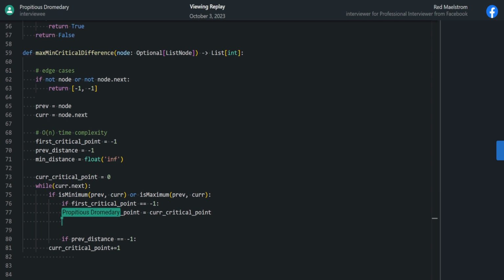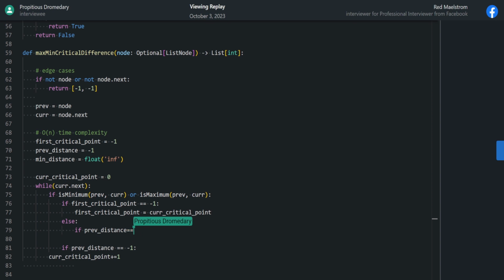If we get if else, if this is not the first critical point, it's the second one. Will it matter if we have the previous distance as -1 or not?